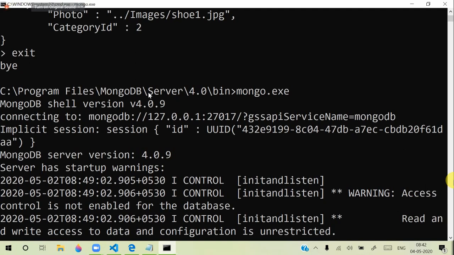You see connecting to, it is connecting to this URL. This is the server address.